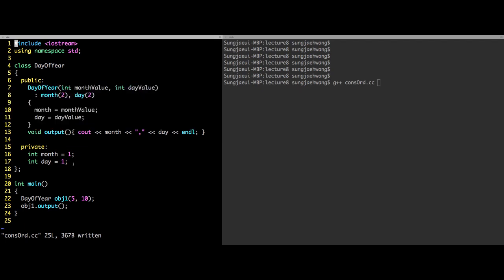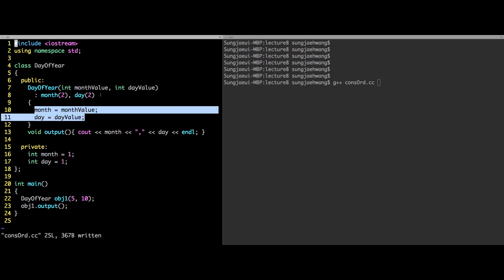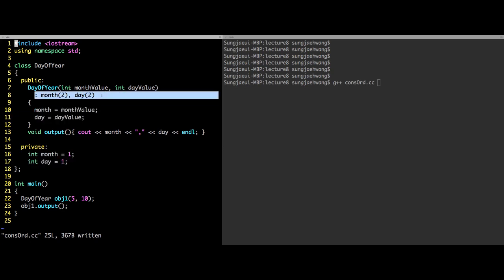So there are 3 different locations where the member variables are initialized: here, here, and here. And we declare the class variable object1 here. The class name is day of year. Because we put 2 arguments here, this constructor will be called.